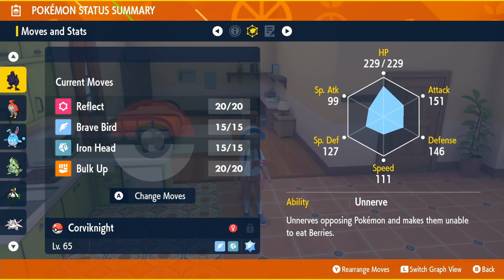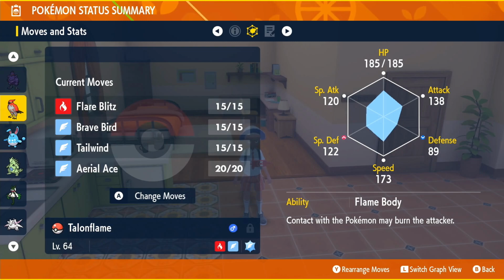So Corviknight, it's got Reflect for physical, Brave Bird for stab, Iron Head for stab, Bulk Up to become bulkier and also hit harder. Talonflame, we gave him Flare Blitz and Brave Bird, two of the strongest moves for each type. So it has double stab. We have Tailwind to speed up the team. We got Aerial Ace just because that fourth slot is optimal.